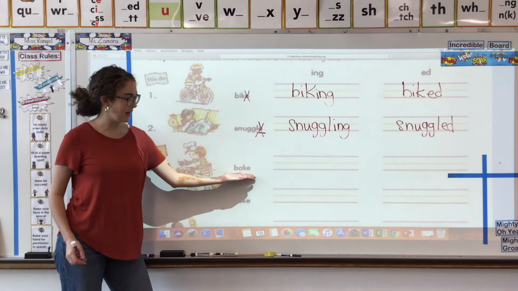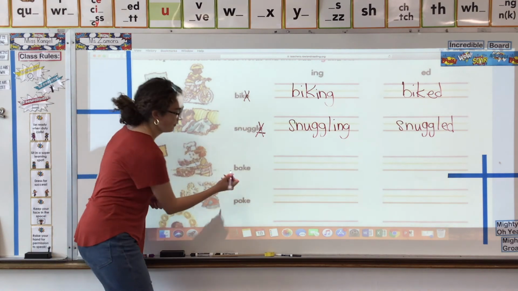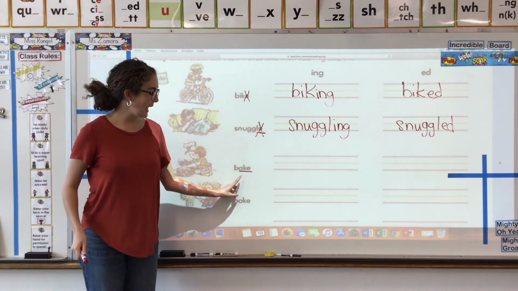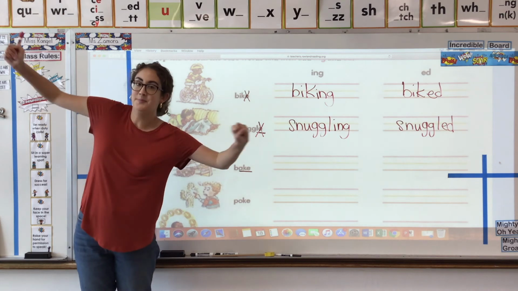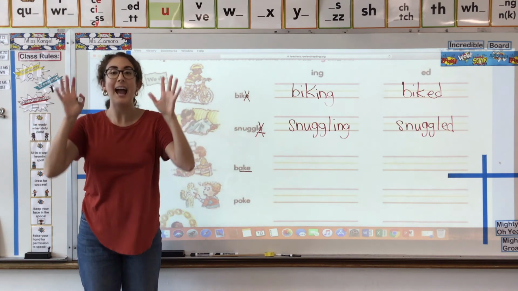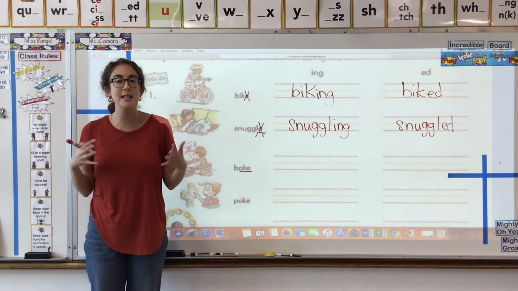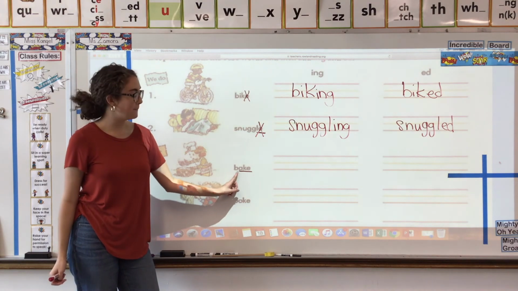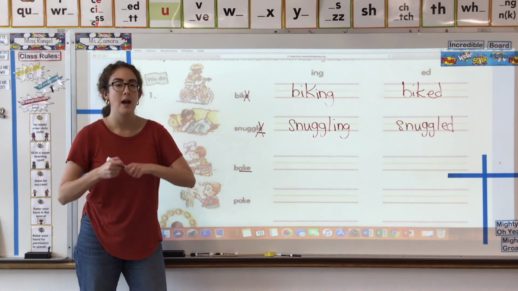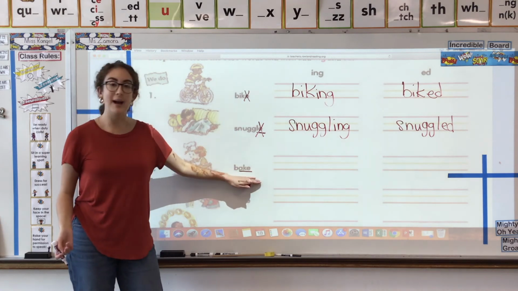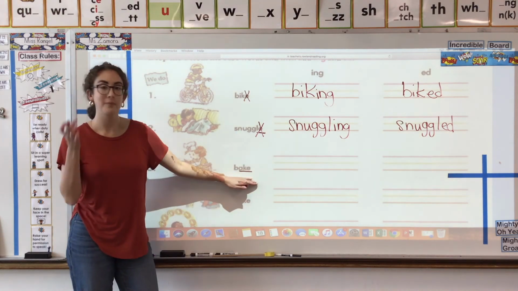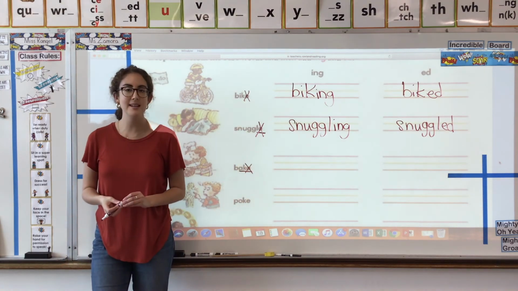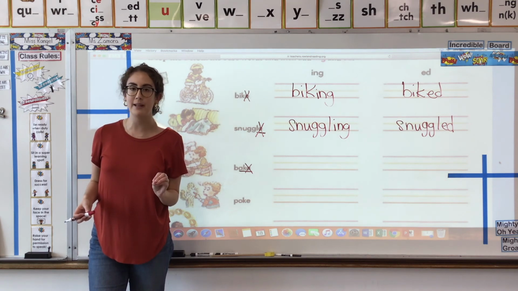Okay, last one we're gonna do together. What word is this right here? Ooh, I see. Vowel consonant E. So the A is going to make what sound? A. It's going to say its long sound, its name. So the base word is bake. Bake. And what do we have to do to add a suffix to this word? We have to drop the E. There's an E at the end and it has to be dropped before we can keep on spelling.